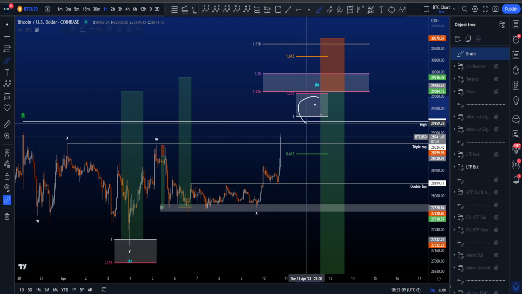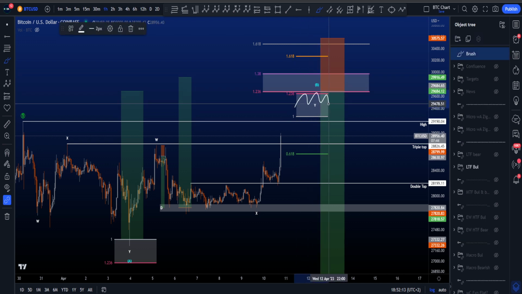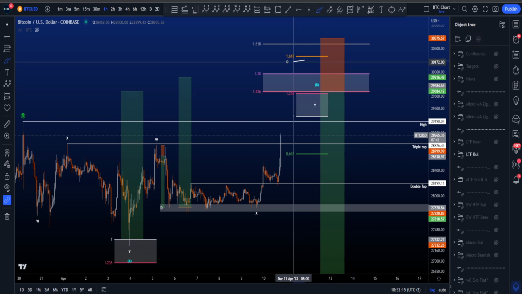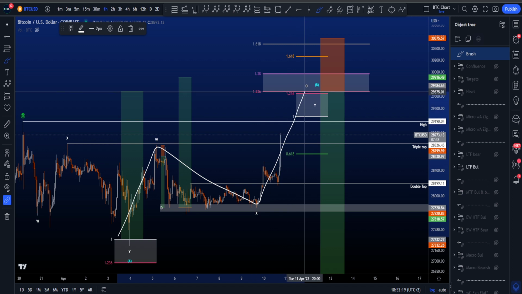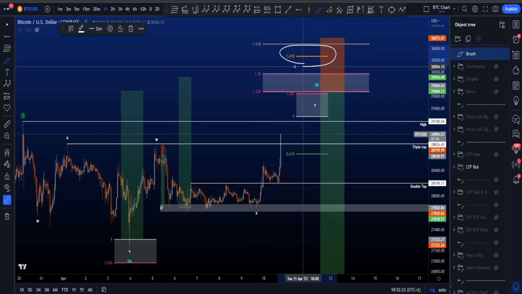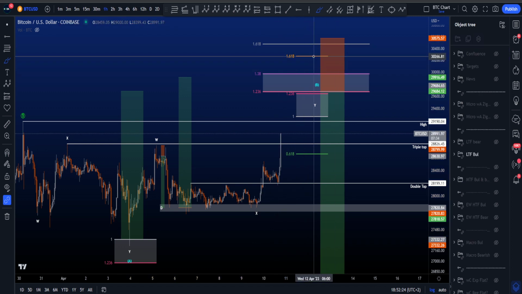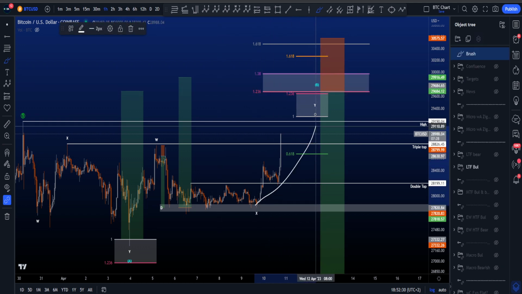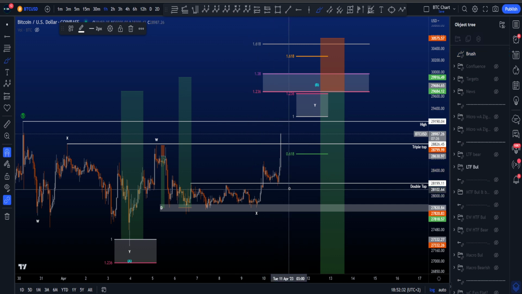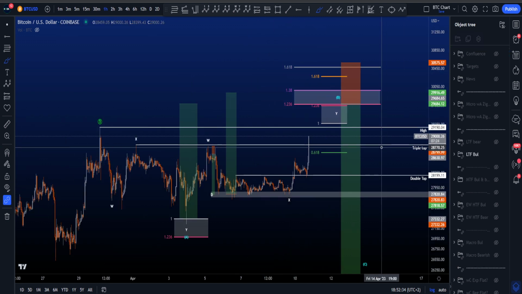So price can wick inside wave B, then of course close or at least range around this wave Y target area as well. The maximum target and also a rare target for wave Y, in this being a WXY, is all the way up here at the 1.618, which is at 30.2K. So even hitting and ranging around the wave B target area is absolutely fine if this structure that we're making right now is part of a wave Y.